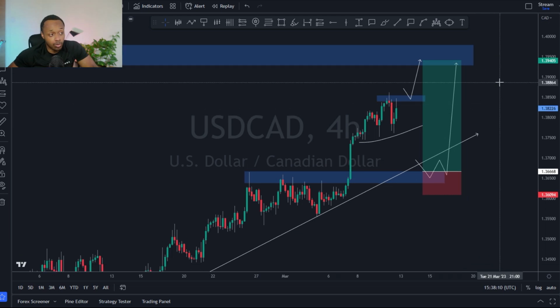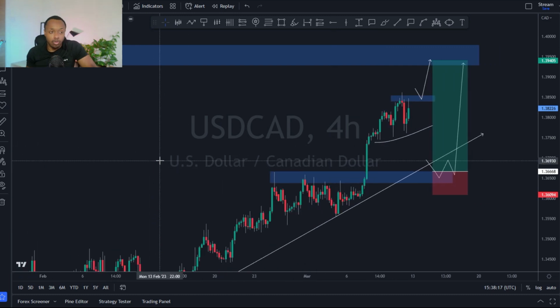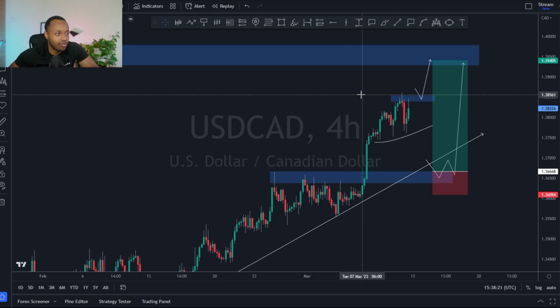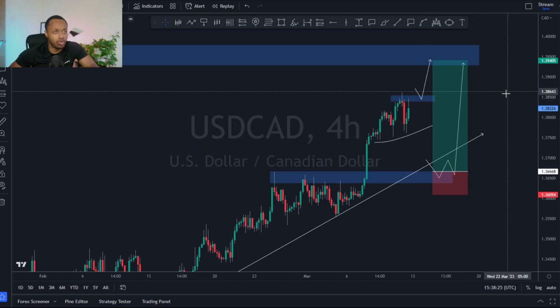So yeah, USD CAD still bullish, really good structure. I'm liking the momentum where we broke through, even broke through these major highs here on the left as well. So now just waiting for a pullback to go long. Keep an eye on that break and retest of the high there at 1.385 on the lower time frames, but hopefully we can get that deeper pullback and looking for a push back to 1.395 for next week.